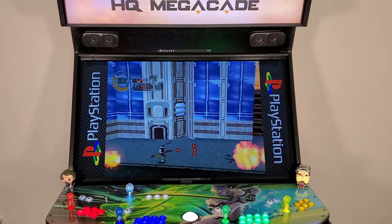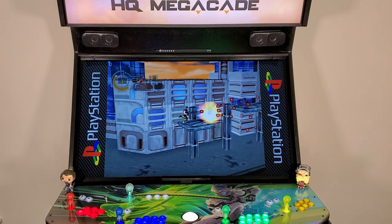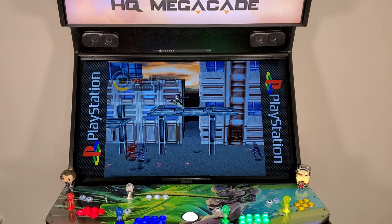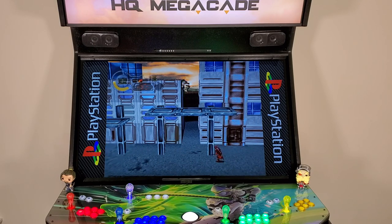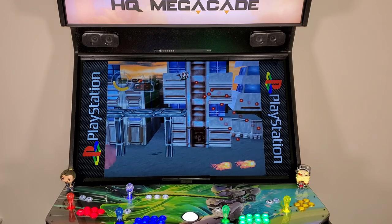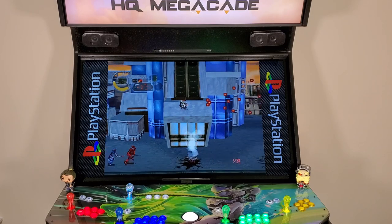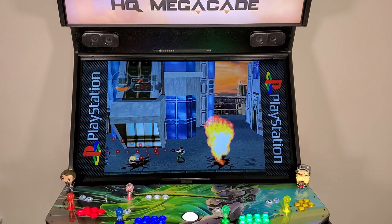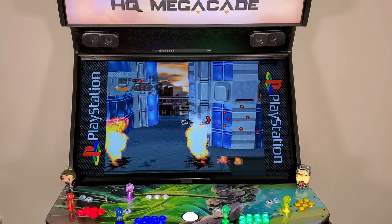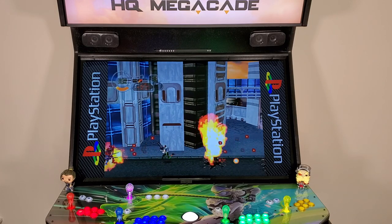Oh, the spreaders. I remember this joint from the Contra from Nintendo as well as the Super Nintendo. I don't have no explosives I can use. I'm just trying to check and see if I got any explosives. I don't think I do. I'm gonna spray it right. There we go. If I do have a bomb, I don't know how to use that joint. Whoa! Should have ducked. I'm not trying to get caught up in the fire. So yeah, the Contra. Oh, that boy got some ups. The Contra Adventure.